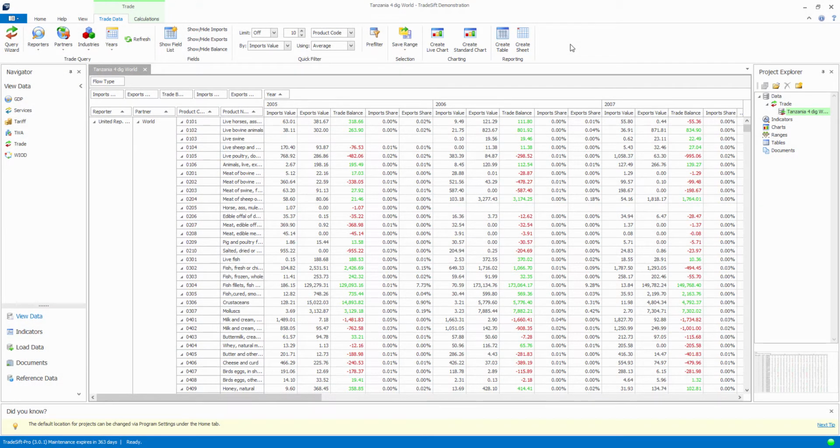As you can see, there is still a lot of data on the screen, and it's currently hard to identify trends in the data. To find out how to manipulate the data shown here so it's easier to digest, please watch the next video in this series, which shows you how to sort and filter the data.